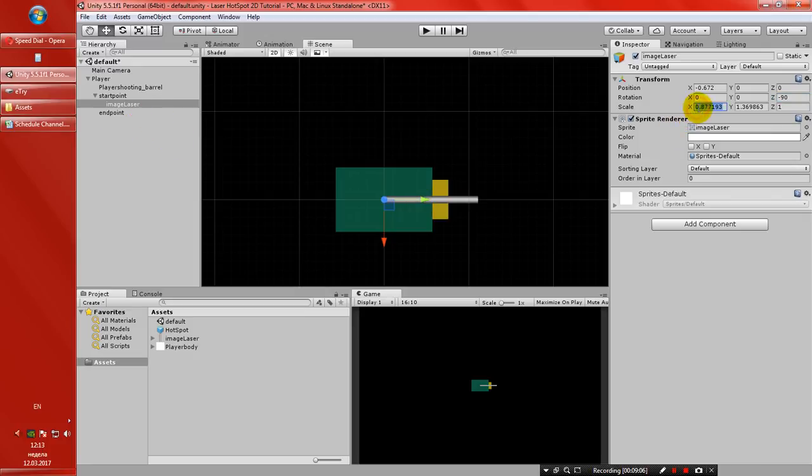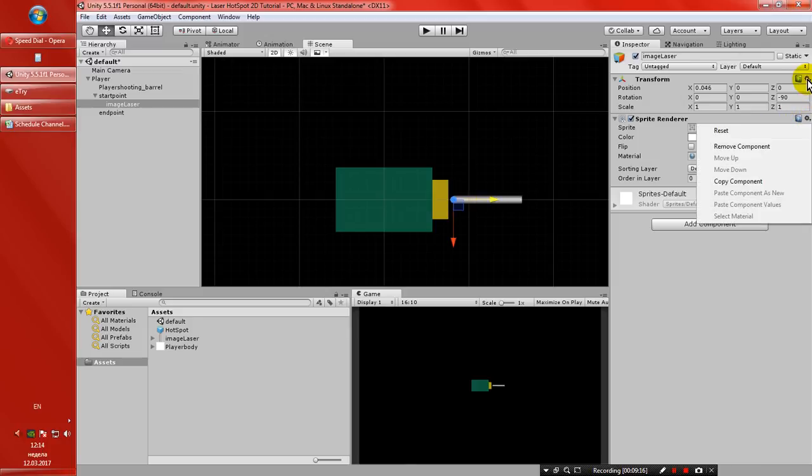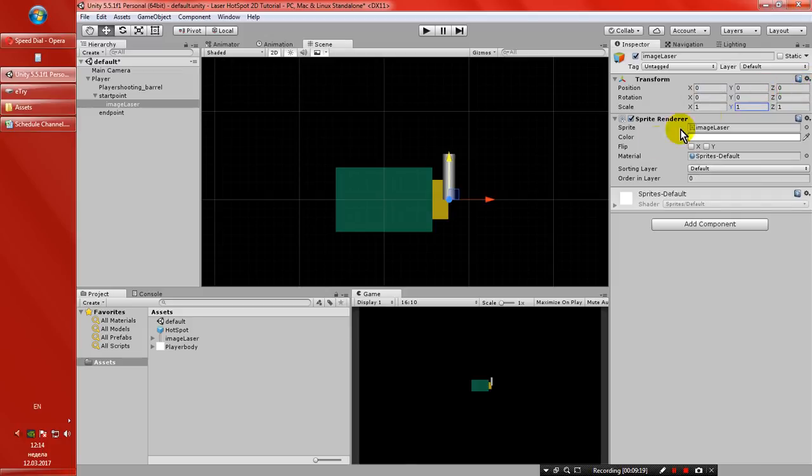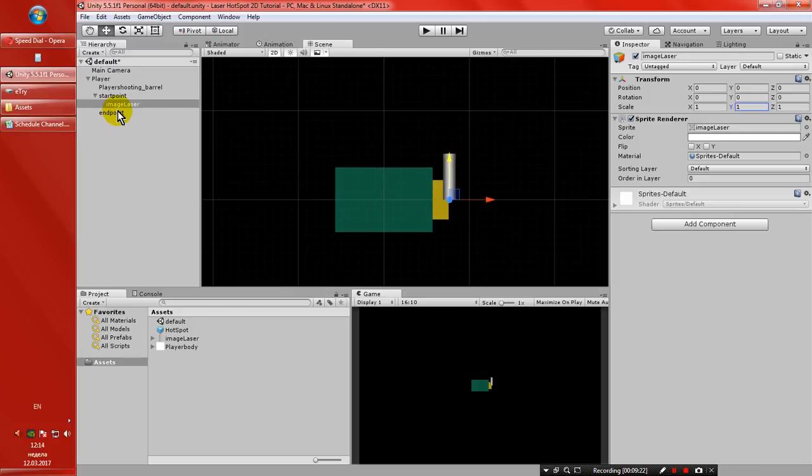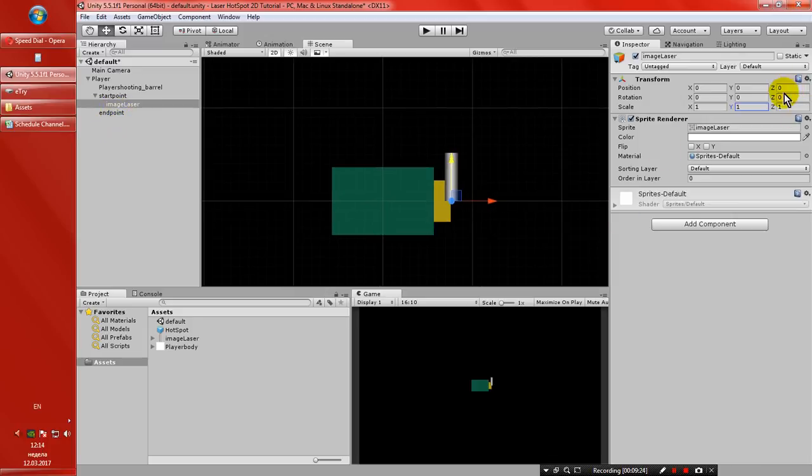And to be with scale of 1 and 1. And just reset. Yeah, just do after your parent, just do a reset and then rotate the thing to -90.